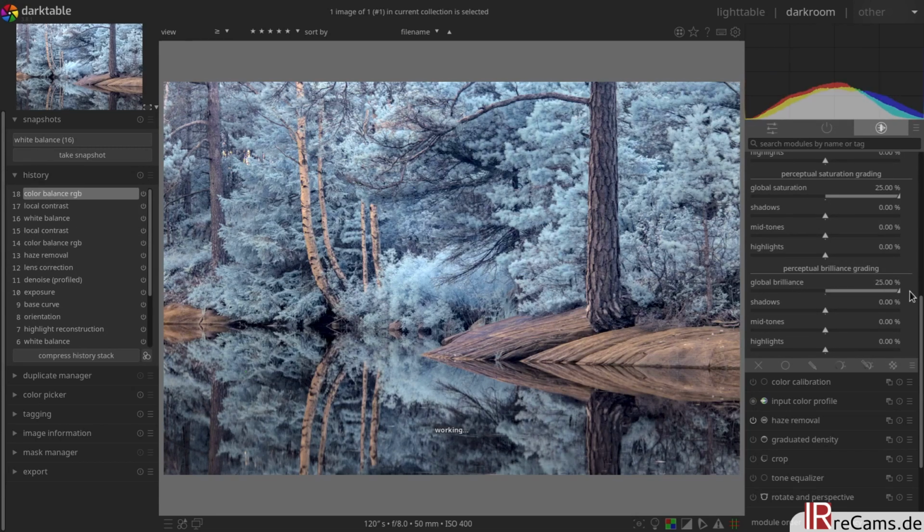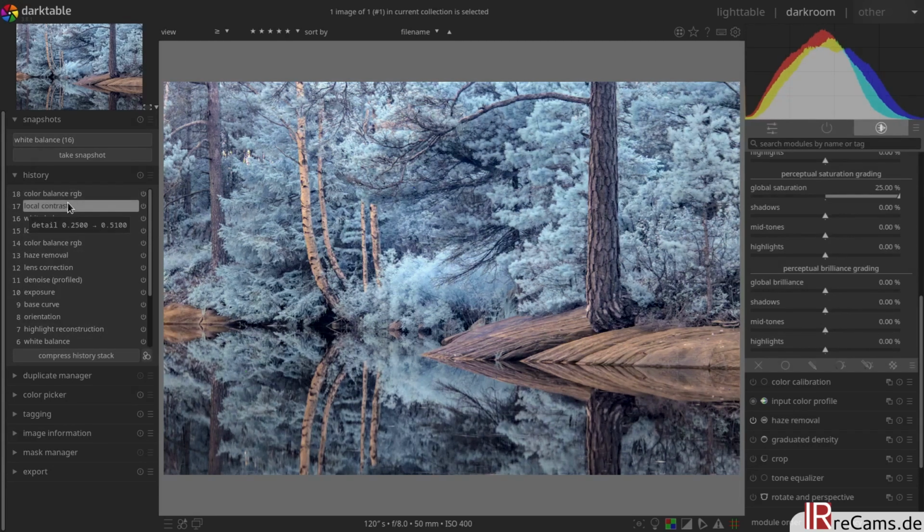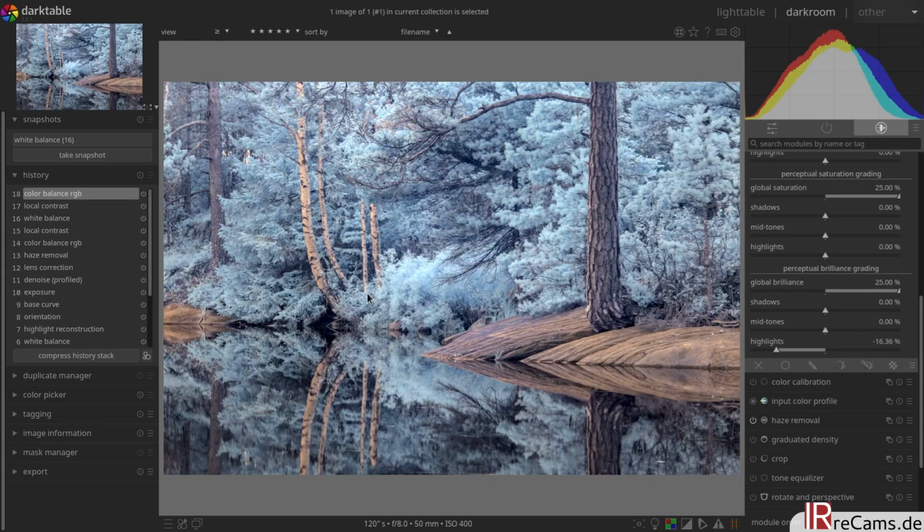You can use the global brilliance, make it all to the right, and now you see that the colors become more bright, they shine more, but you also have problems here in the highlights, for example here, that they overexpose. And so I will use the highlight slider just enough to bring the highlights back here in this area. Now you see that we are in the range again, and there's nothing overexposing, but we have maybe just gone a step back. You see it's a lot more dull, and by doing this we get more vibrance in our colors, and that's something that I really want.